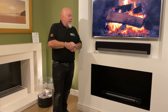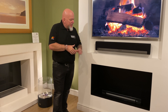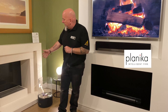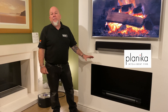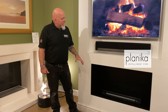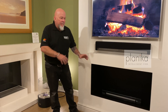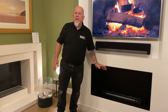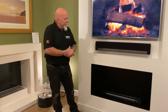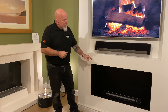We've chosen to go with a couple of high quality manufacturers. One is Planica, which is made in the US, and another is the Eco Smart fires over here. Planica is probably the top of the range. It's very safe compared to a lot of the cheaper models where you just fill up straight into the top of the burner — we don't want that. We want the safest possible units available.